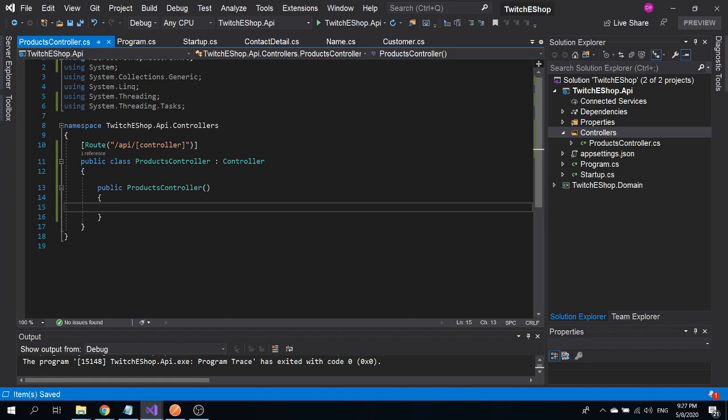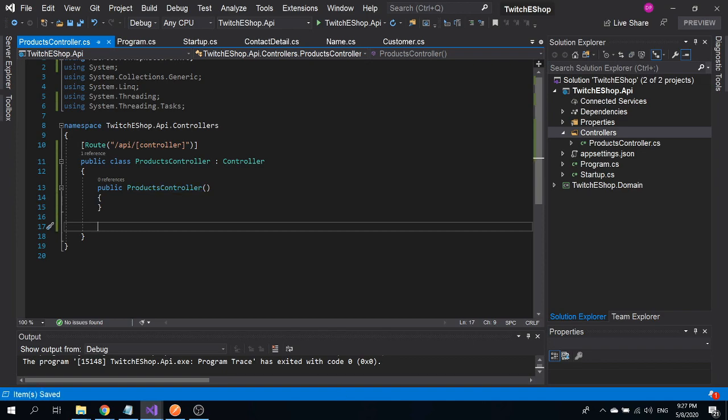Okay, so I have created a constructor for it right now. In this very specific moment, we don't really need anything in this constructor, but this is usually the place where you do a lot of dependency injection. You inject all the services that you need in a certain controller to fulfill a request. You simply have to inject them in controllers, and then you can use them from there. And we'll also come to services just a little bit later.